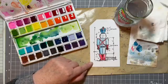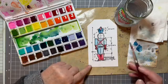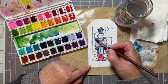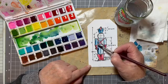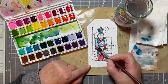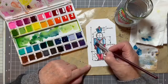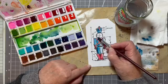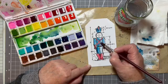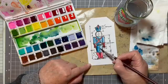Okay, now his face. Let's think. What colour would his face be? While I'm thinking, I'm just going to do this, and add deeper shading. And then I'm going to hold it up and let you see.